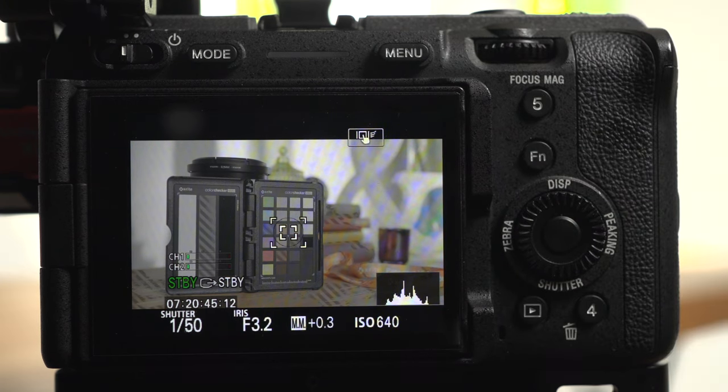Here's how that clip looks out of camera — it looks really overexposed at this stage, but when the Leeming LUT is applied it brings everything back down to the correct looking levels. One of the benefits of overexposing a little like this is that it gives you the ability to pull back shadow detail that otherwise would have been hard to recover if exposed normally. If you're using the Leeming LUT and want to use middle grey to expose, it's recommended to set that at 71%, which will give you similar results to the previous example.